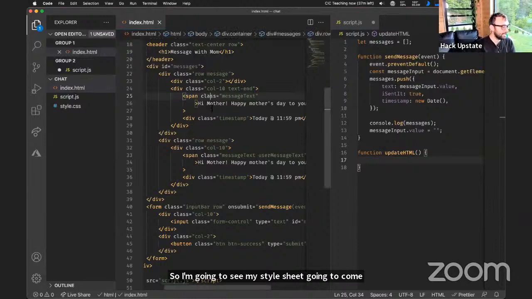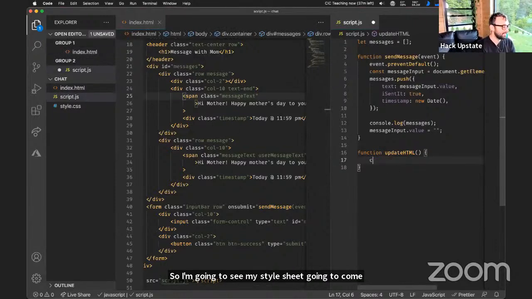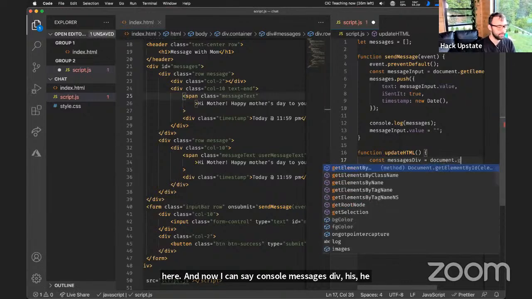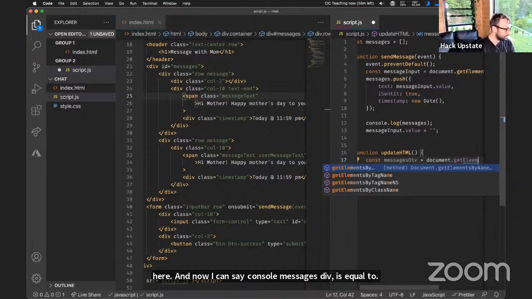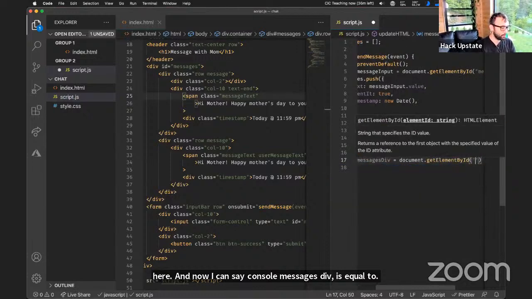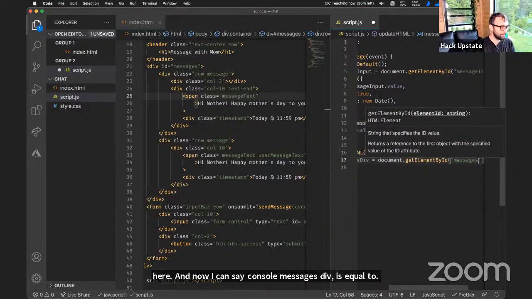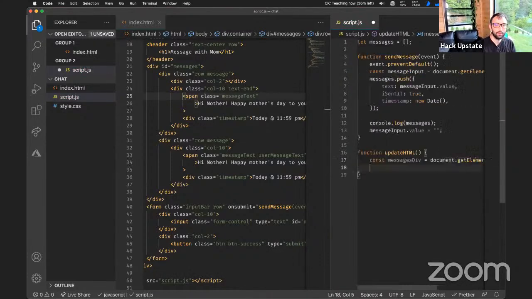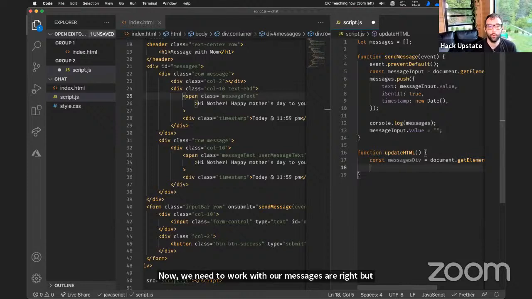I'm going to come back in here. And now I can say const messagesDiv is equal to document.getElementById, and we're going to grab our messages. Now we need to work with our messages array, but because we're working with an array, what do we need to do?